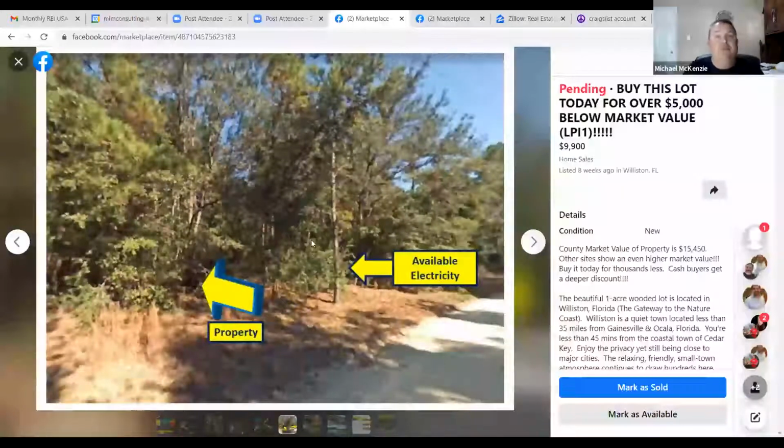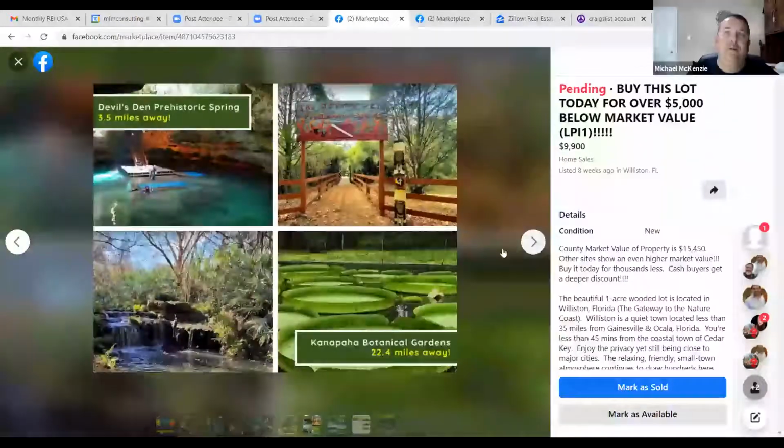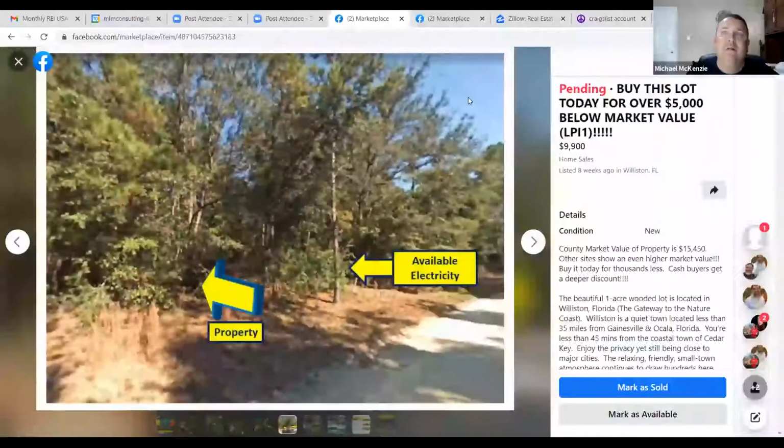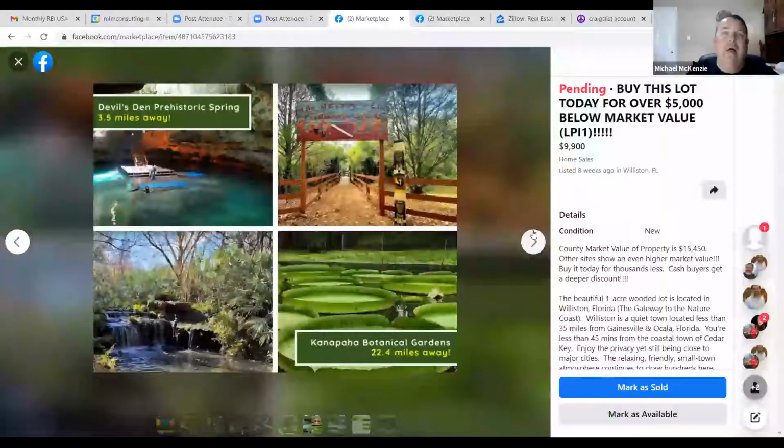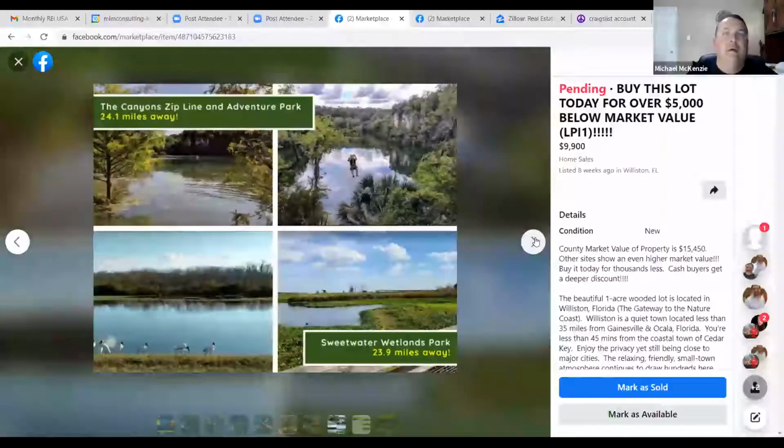This gives an avenue of where the roads are with the property. And it's actually a picture of the property, a road picture of it. It's also talking about electricity being available on the property. One way you know that is there are power lines up there. We talked about the community features. So this just talks about things that are nearby, botanical gardens, a spring, things to do with you and your family if you were to build your home there. Another wetlands park, a zip line adventure park, just a few things you can do there.